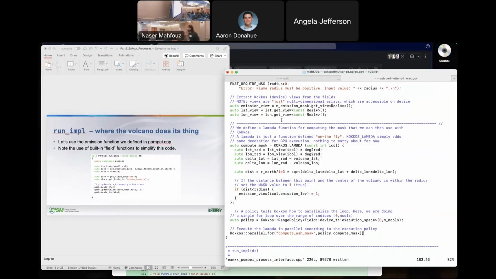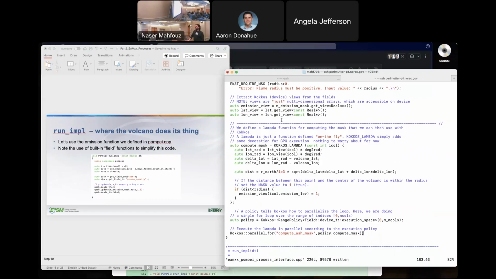What do you mean? Like you have one column in the whole model? But you want to parallelize over columns as well. Yeah, but in EAM, we mostly ignore the parallelism and just worry about what's happening in the column.